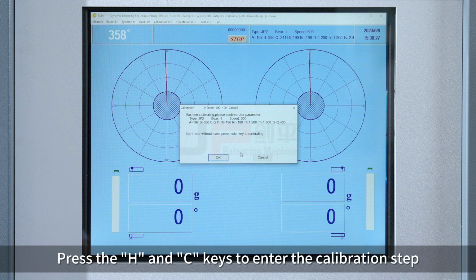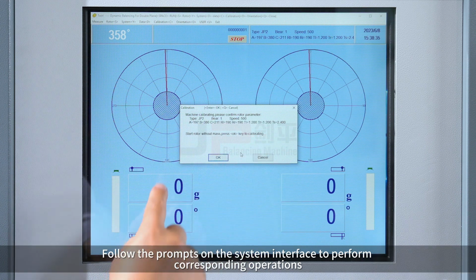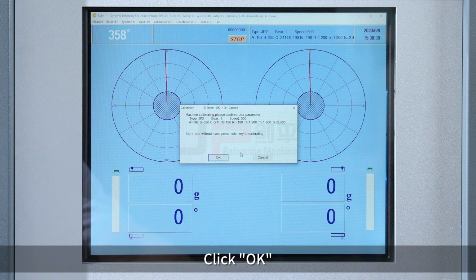Press the H and C keys to enter the calibration step. Follow the prompts on the system interface to perform corresponding operations. Click OK.